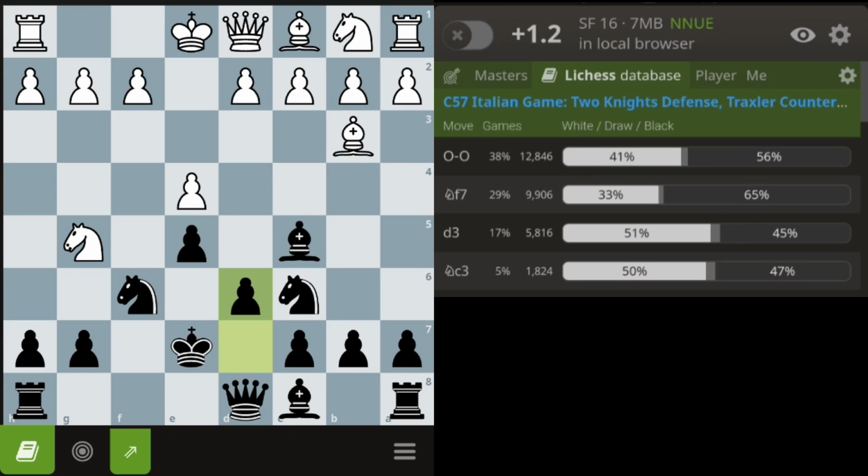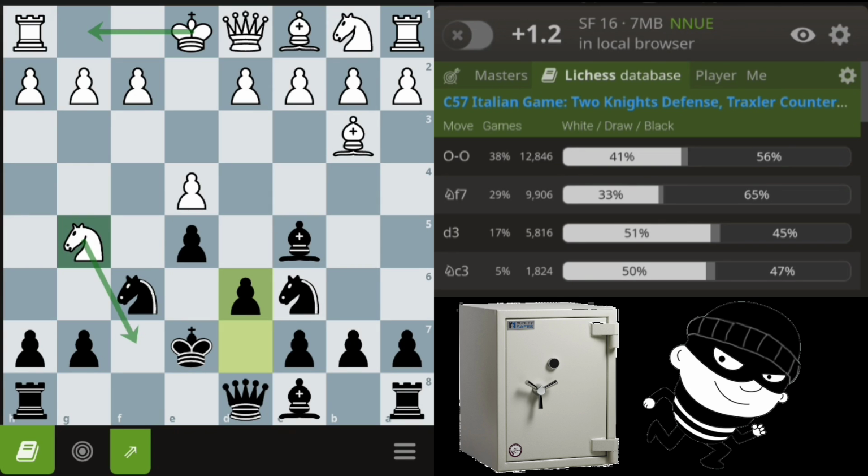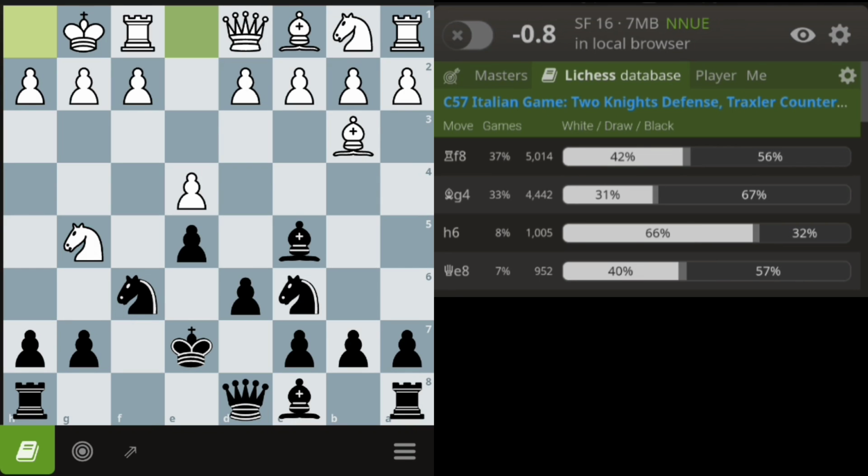Now the two most played moves are getting castled short quickly, that is the safe option, or there is the greedy option to go knight to f7 and fork the rook and the queen. Both of these moves should lead to some big troubles for white very quickly. So let's start by having a look at what happens if they castle.